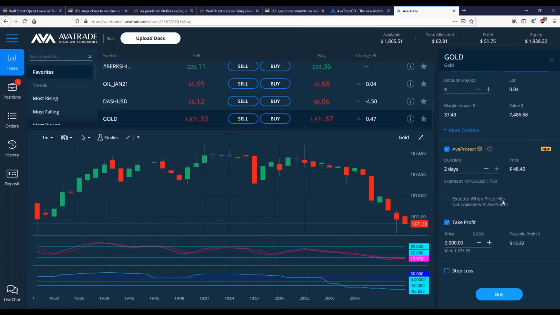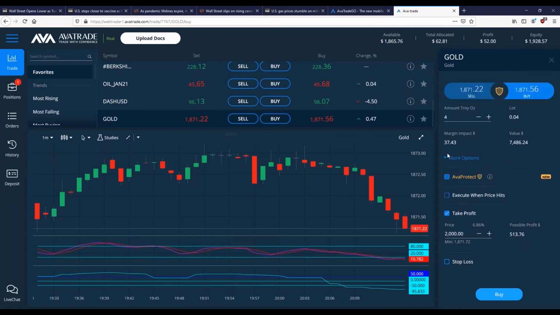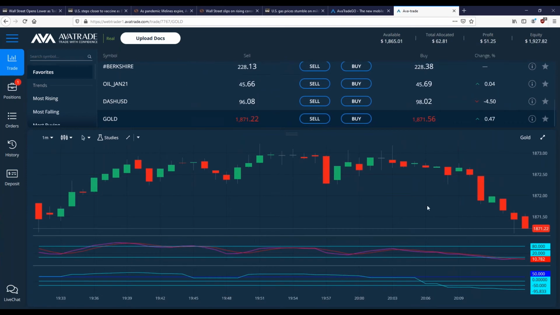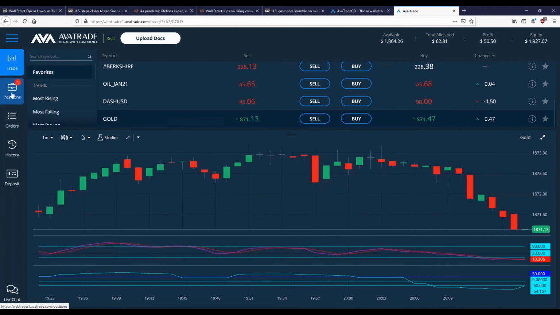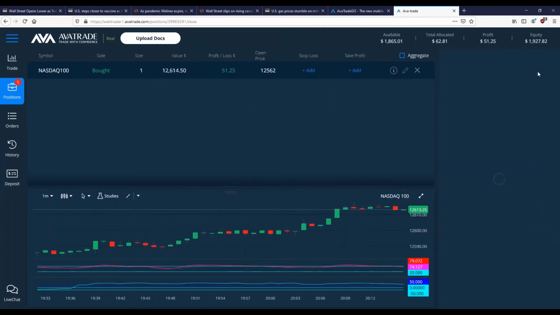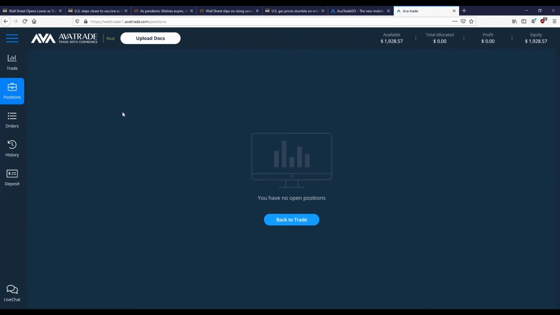Naledi, good, I'm glad. Yeah, the stop loss tool, also beyond AvaProtect, being able to calculate your exposure to your stop loss price and to play with the trade size until you get the amount you want to risk. It's great for beginners and also for experienced traders, because it's a pain to have to manually calculate your exposures all the time. Even if you're experienced and know how to do it, it's easier to have the platform do it for you. I'm curious, my open position I have here, it's a NASDAQ move. So, maybe I say, okay, I take my profit on NASDAQ. You go here, close position. Very simple. This platform's very easy to use.